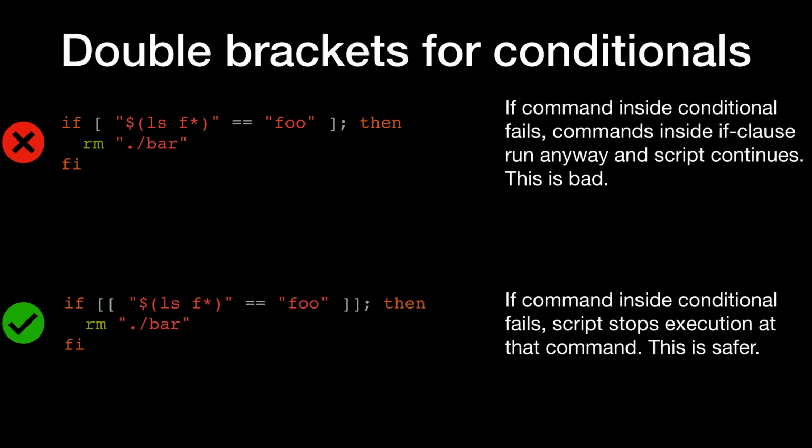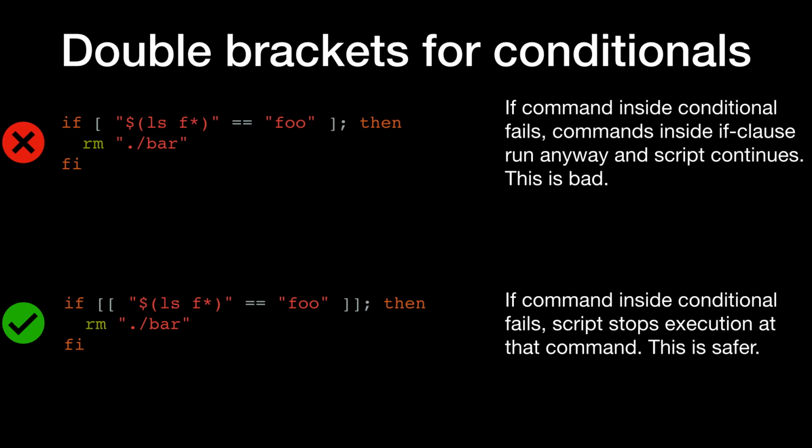And one really unexpected thing that you'd get from this: in here I have a command expansion inside this test. So ls is running. It's listing files that match this pattern and checking if it matches foo. So if for any reason ls were to fail, with single brackets, what actually happens is that the script continues to run. What's more is that because this errors out, the interpreter doesn't know what to do, and it actually continues executing commands inside the if clause, which you definitely don't want, especially in this case, you're removing a file.